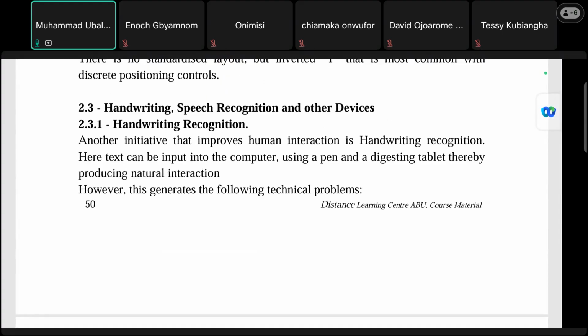Now, another type of input device that is very crucial at this point is the one under handwriting, speech recognition, and other types of devices. Let's talk about handwriting recognition. Handwriting recognition is one of the initiatives that improve human-computer interaction.